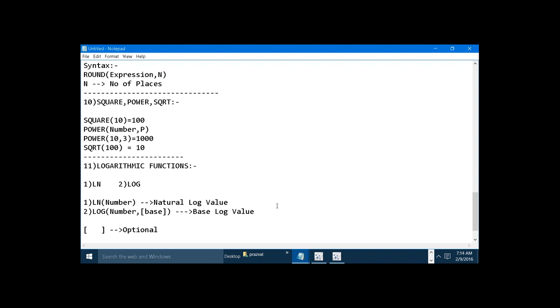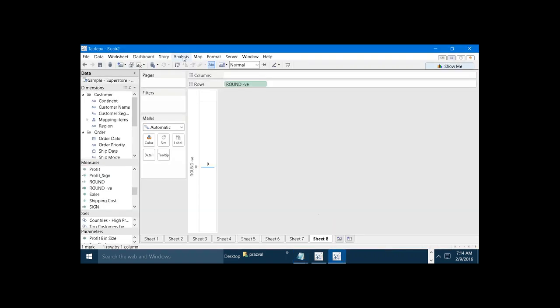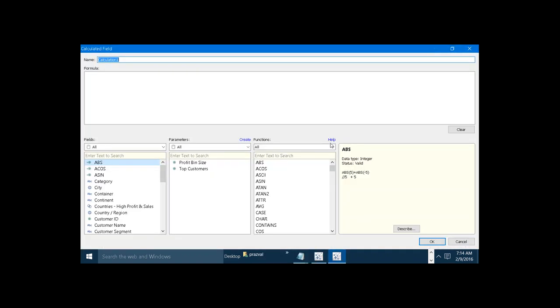So these are the number functions in 8. If we go to Analysis and to the calculated field, let's see the number functions. These are the different types of number functions we discussed previously. So acos, asin, atan2 are the inverse trigonometry functions. Next cos, cot, degrees come from the trigonometry functions. Next div. Div takes two integers as input and divides int 1 by int 2. And next exp. Exp is also called the exponential function. It raises e to the power of the input number.